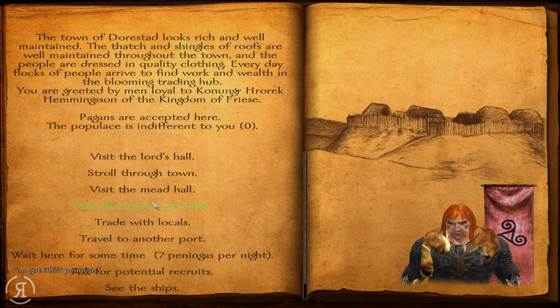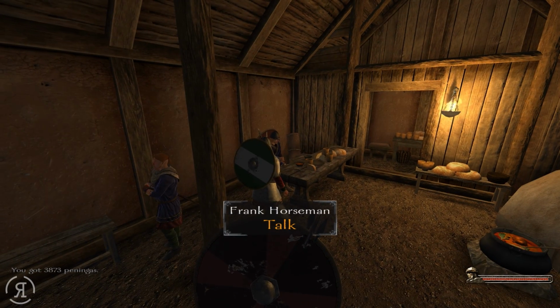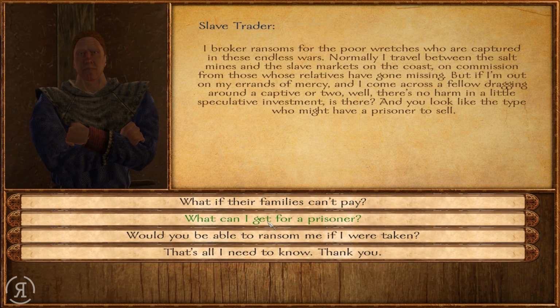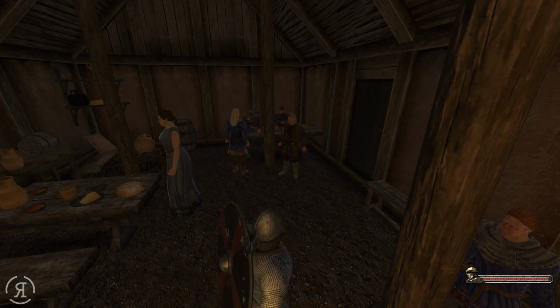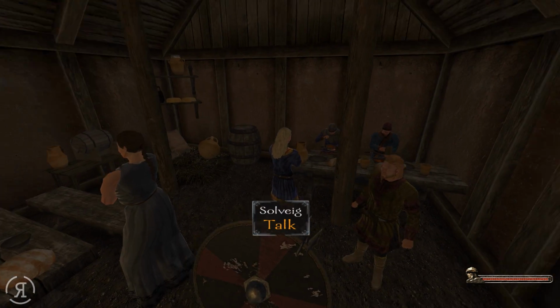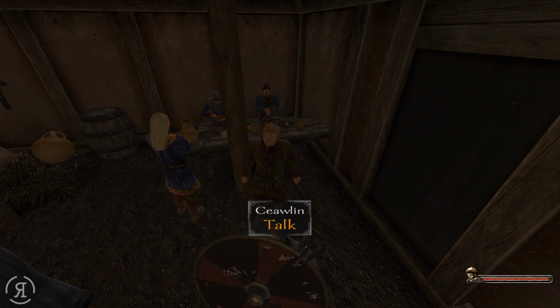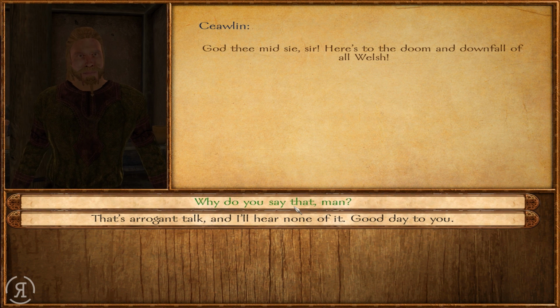So, okay, we are now going to be heading into the mead hall just to make sure we're not missing out on any... Oh my, Frank Horsemen, they are incredible. Ooh, slave trader. Thank you. I would like to... Wait a minute, did I not take those... Why did I not take those prisoners? Did I not take them? I think that may have slipped my mind, or they didn't allow us to. Maybe that was the reason. Okay, oh my goodness. Okay, so let's have a look here.